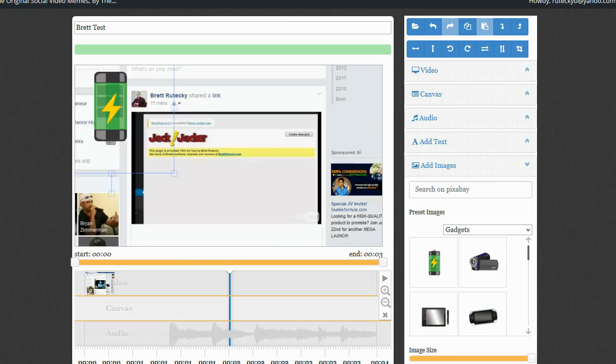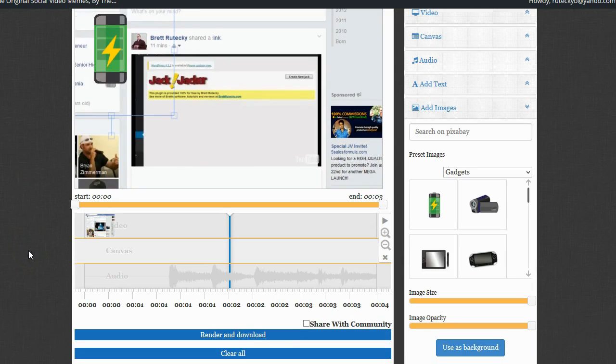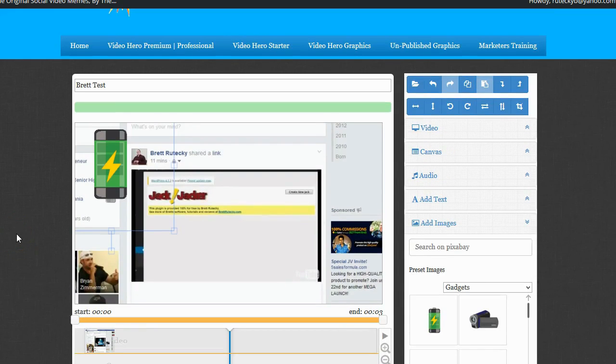And I guess it's pretty cool that you can add graphics and text and things like that over your videos. The problem is that, as I said before, this isn't really a real video editor. I mean, you can't splice in other videos, you can't trim the video, you can't cut the video, you can't edit the video in any way as far as its visuals or its audio goes, you can't increase or decrease it. This is definitely not a video editor in any way. It's more like you take an existing video and you put things over the existing video. The problem with that, though, is that you have to have an existing video in the first place. And if you're making any type of video, you're going to need a real video editor.